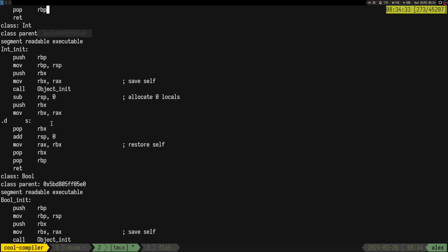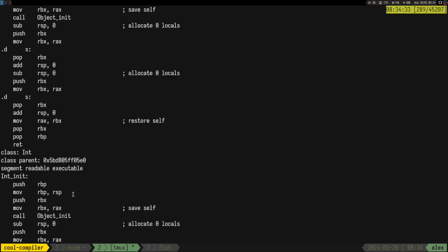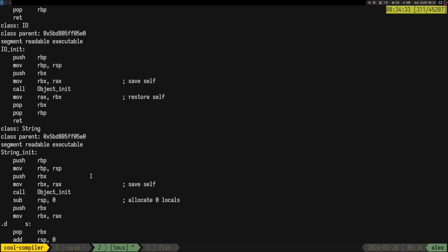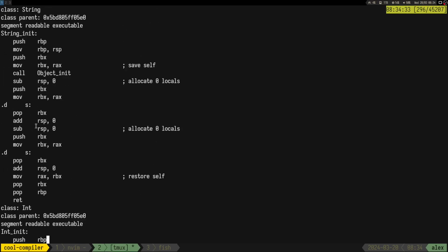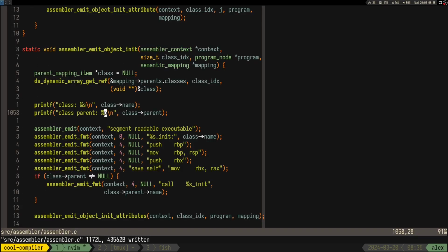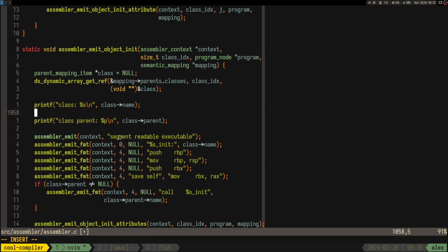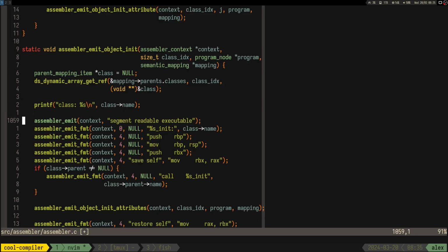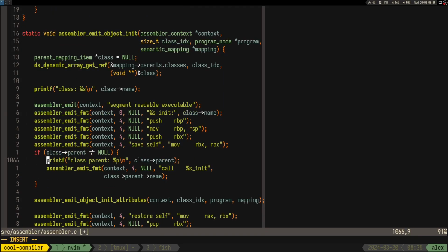And it's the same for boolean and int. So I would say it's the object. But what the hell is this? Like, what's that scuffed shit there? So let's say I want to print the class parent name.